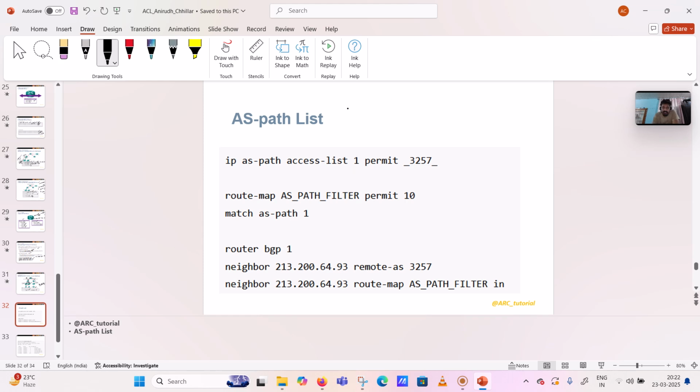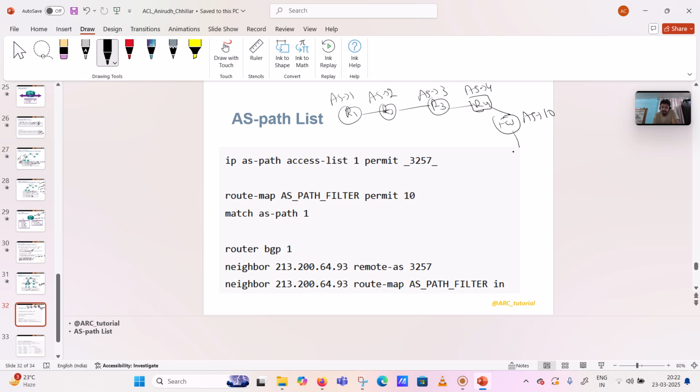Let's say this is an R1 router having AS1. This is an R2 router having AS2. This is an R3 router having AS3. This is an R4 router having AS4. And let's say this is a firewall having AS10.